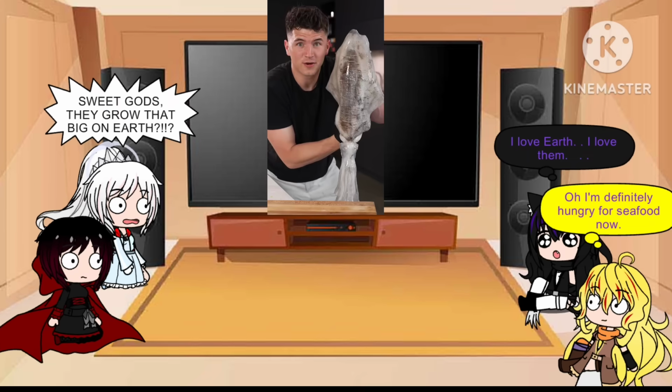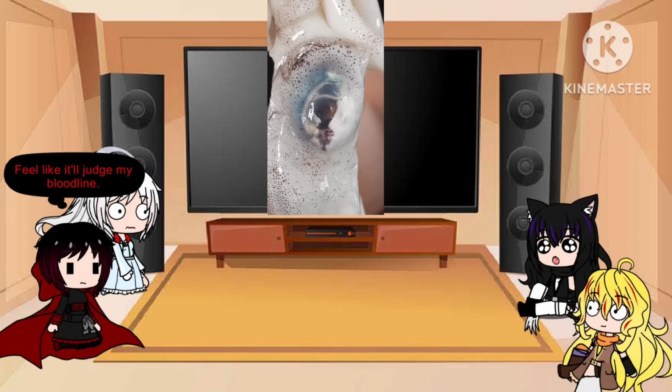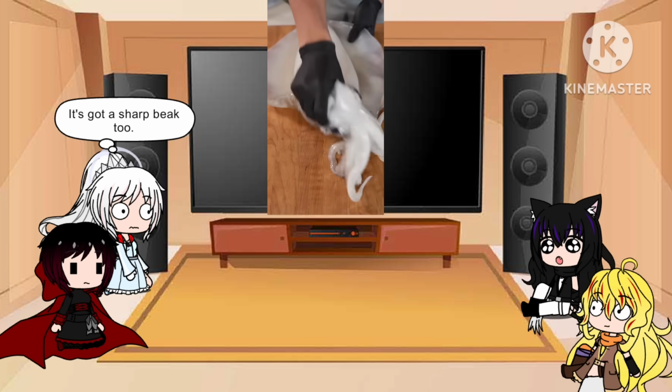Let's cook a giant squid. This is about 100 times the size of a regular squid. They've got big, beautiful eyes. And just like an octopus, they've got a pretty sharp beak. I'm gonna make fried calamari.